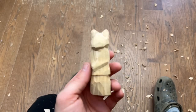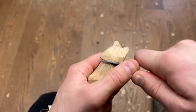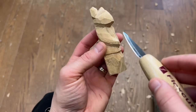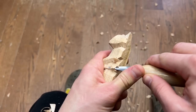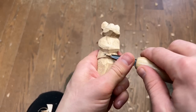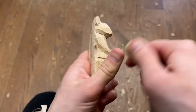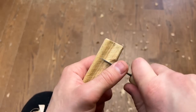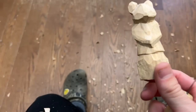All right. Very good. So we got his head, ears, little arms, kind of, and bottom of his shirt. I'm gonna round his shirt off a little more, take away some of the squareness of his shirt, or just get the angles out of it. Notice I'm not worried about the back just yet. Not too worried about the back. Okay, like so. All right, let's get his silly little legs in, huh?